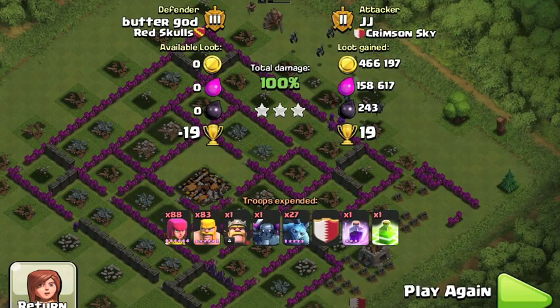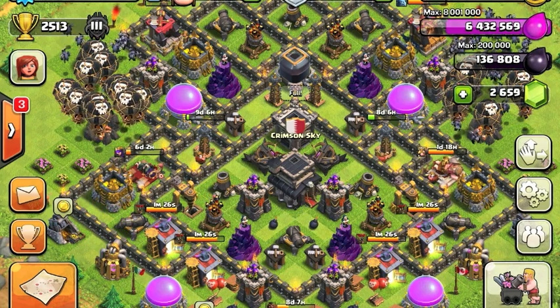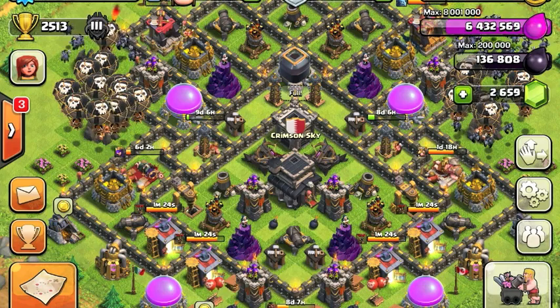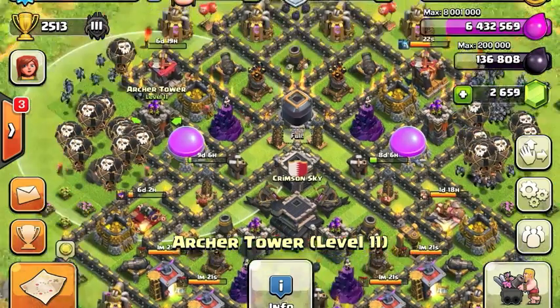Sure, he used two spells, one he didn't need, but that's 466,000 gold. Obviously, you don't want to always go for that. Look for something around 150,000 plus gold, and you should be good, especially if it's all in the collectors. 200,000 if you have to go for storages.